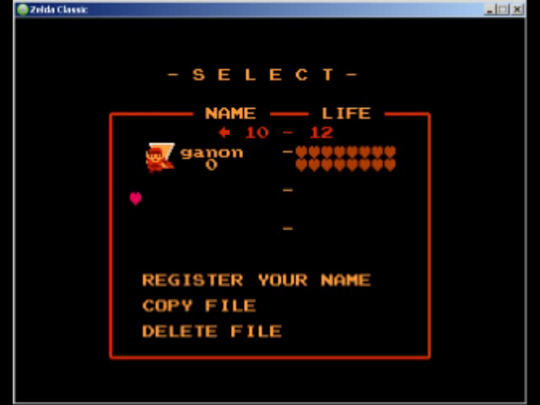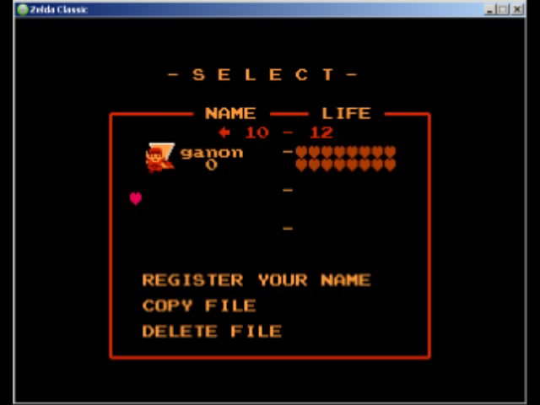I downloaded the thing here and decided to give it a try. Some of the default files are the original Quest files, so I'm going to try this out. I have a different setup, because this is not an NES emulator where you can just plug it in directly. Here I'm using XSplit to capture the Zelda Classic window, which you can easily find by Googling it, and then Audacity for my audio. I'm also using Fraps, which is why I need XSplit as well, because I can't record the Zelda Classic screen directly with Fraps, but I can put it into XSplit and somehow it records that, which is kind of interesting.